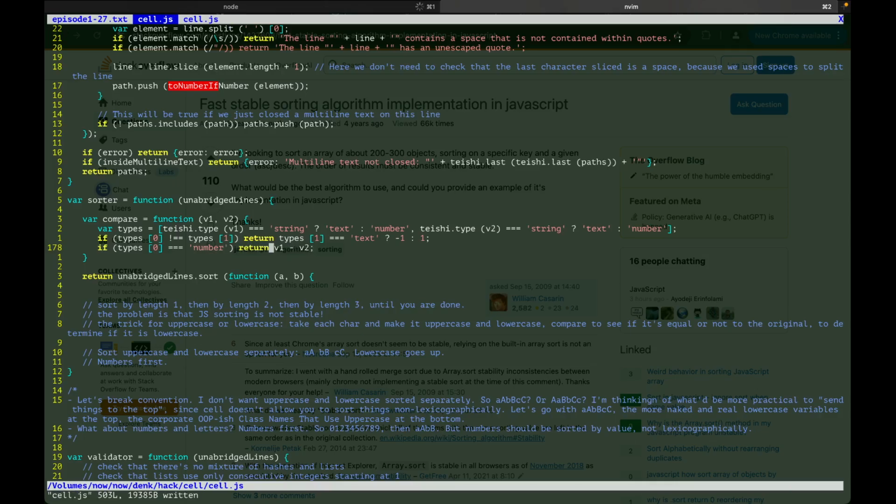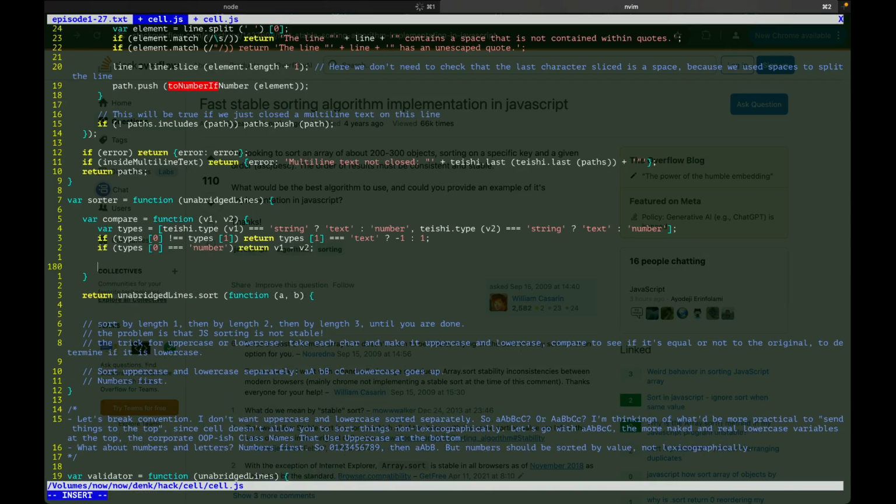So now we have the case of text to compare two values. Okay, so what do we do? We have two text values. We need to compare the characters, I believe, because we want the lower cases to go up.